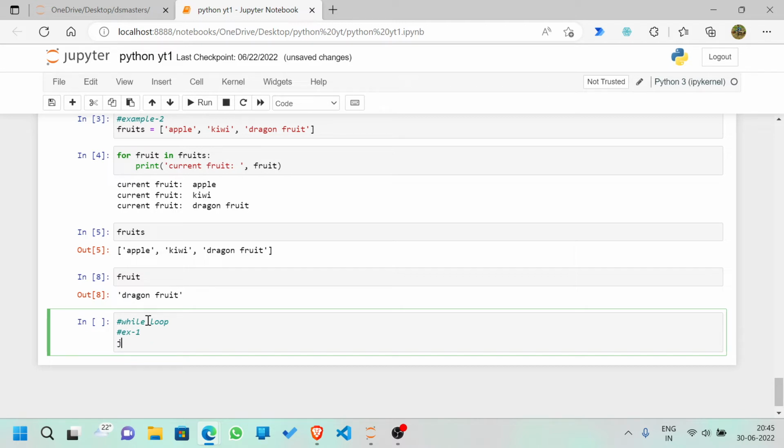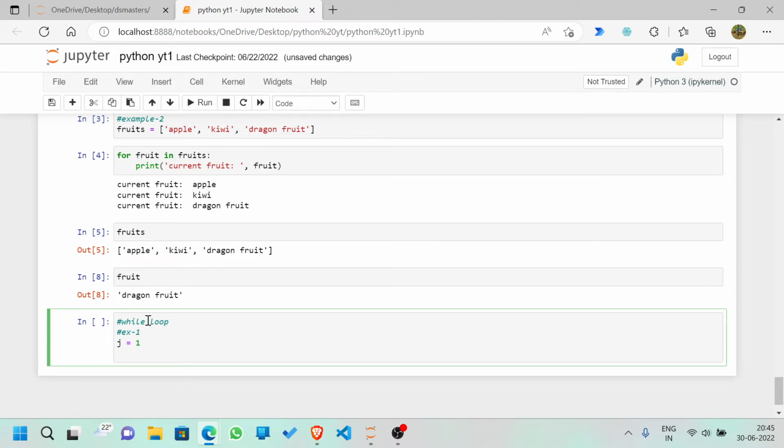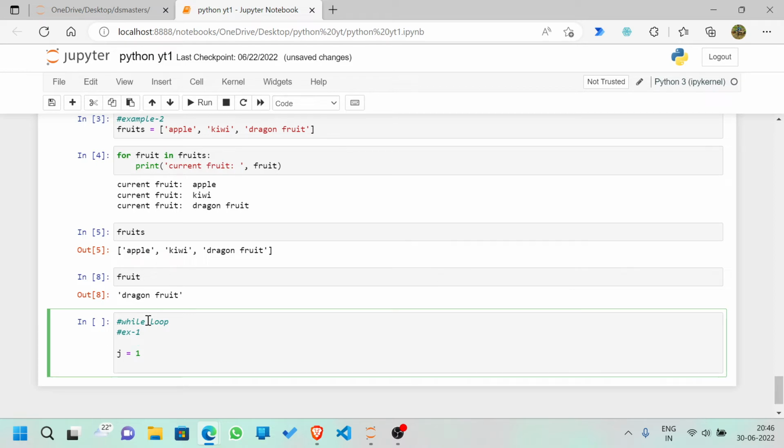So j variable is equal to 1. I'll take the j variable as 1. No, I have to take i, right? So i variable as 1 and then j variable as 5. Anything you can take, but I'm just taking i and j.